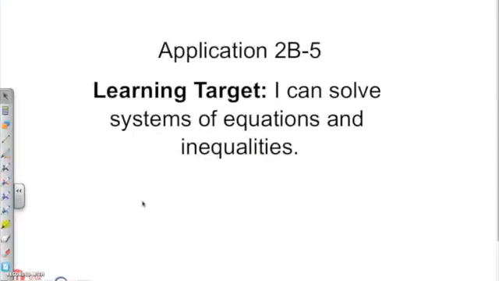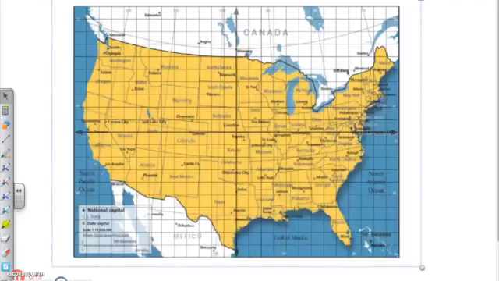Alright, so our learning target for this application is that I can solve systems of equations and inequalities. This is going to be kind of a review application for us. So, if you look at yours, you're going to have two different maps than I have. Right now, I have a map of the United States on the video. You guys have a map of Middle Earth and a map of Yoshi Island.